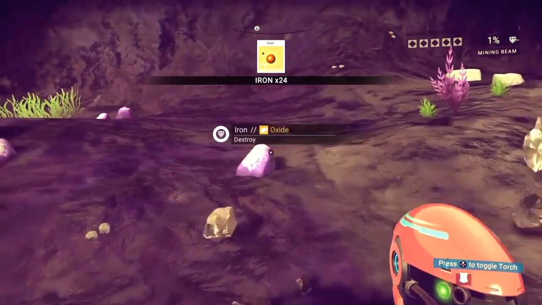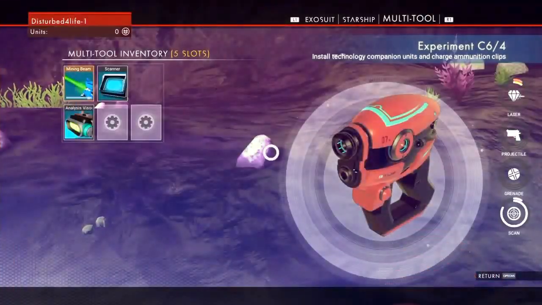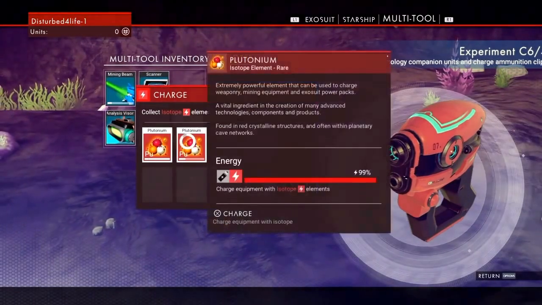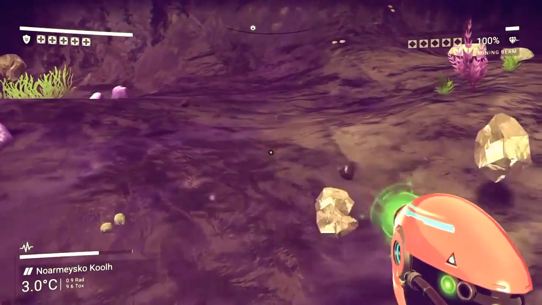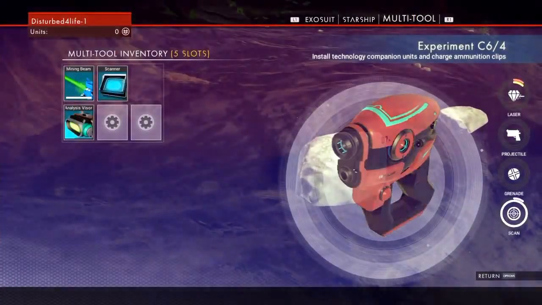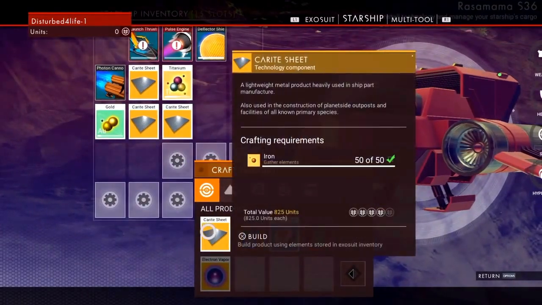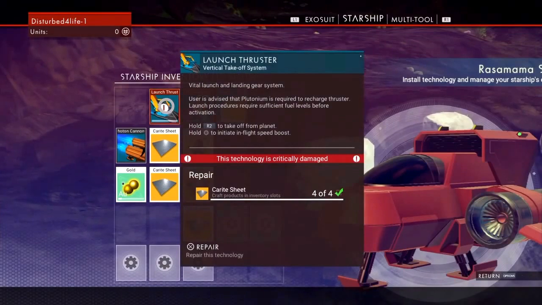So it seems like we have to fix our ship, so we gotta find... Oh, that's cool. Alright, so let's see. What does this take? Oh, sweet. It takes carbon. Dang it. Didn't mean to take plutonium as well. That works. Let me see. Can we make some more of these things for the ship? We need some more iron. Well, we got that. So does that mean we can repair this?